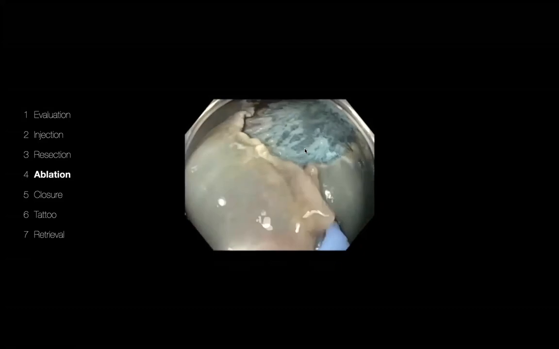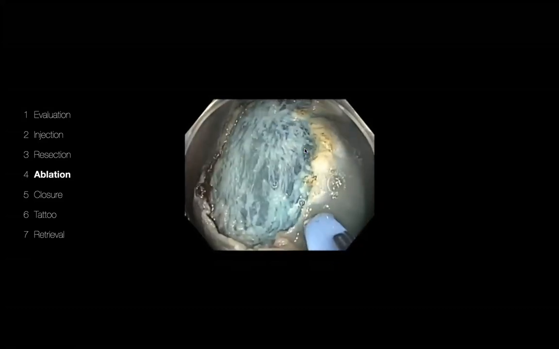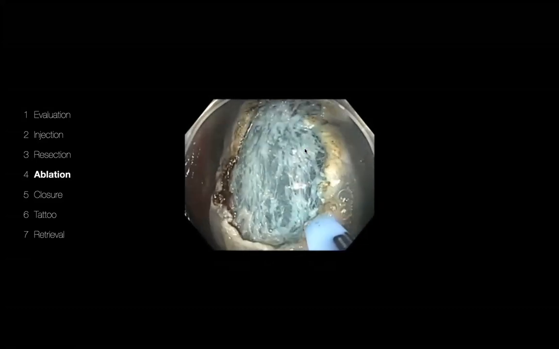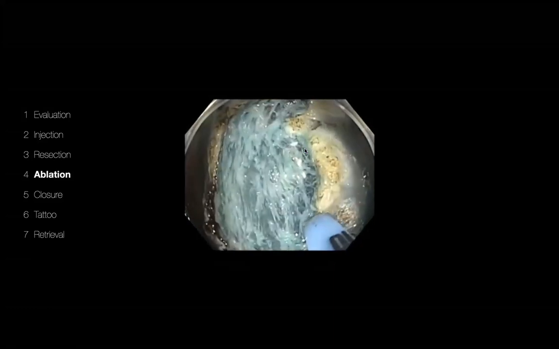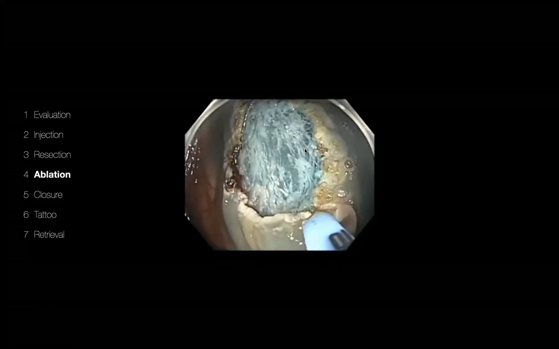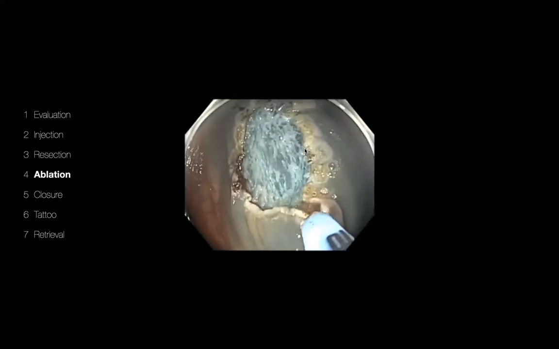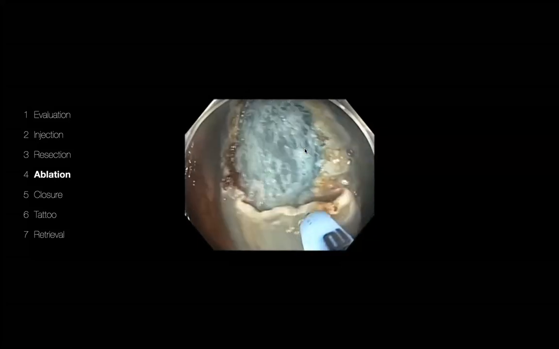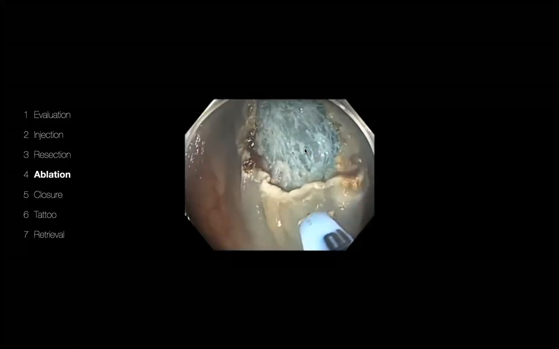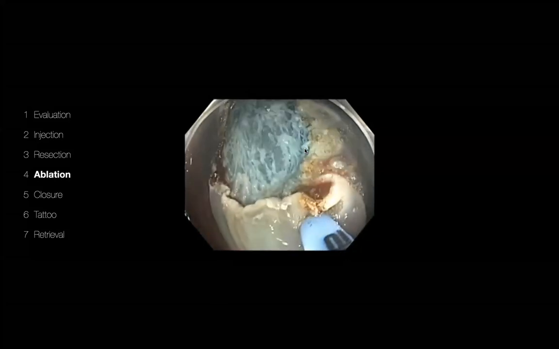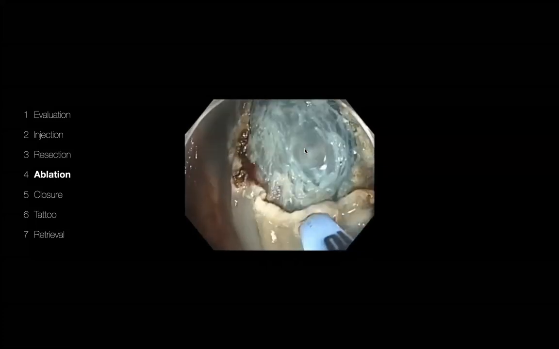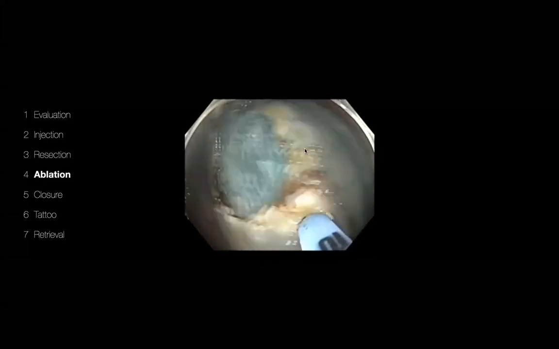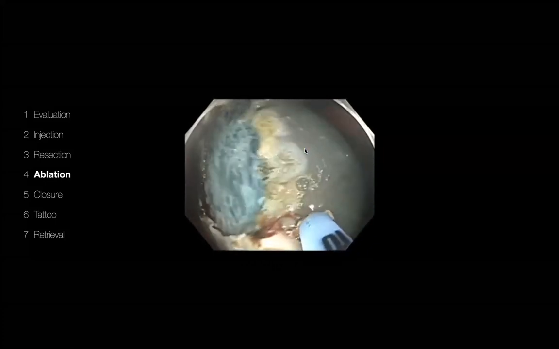Before I do this, I routinely take pictures of the edge of the lesion to make sure there is no macroscopically visible tumor. If there is any visible tumor, I use a snare, a hot biopsy or a cold biopsy to remove any visible tissue and then apply APC. When we looked at our data of close to 250 plus patients with large polyps, more than 20 millimeters, our recurrence rate was about 3 to 4%.